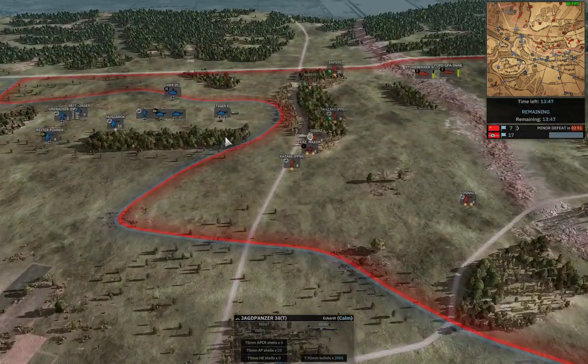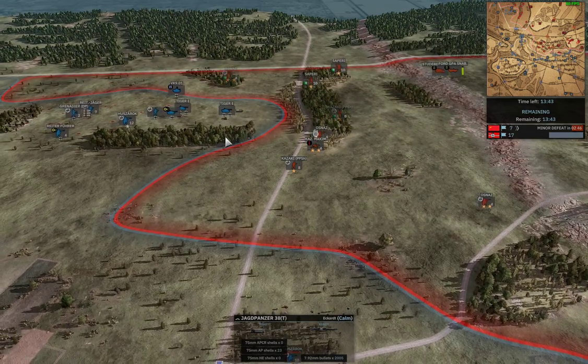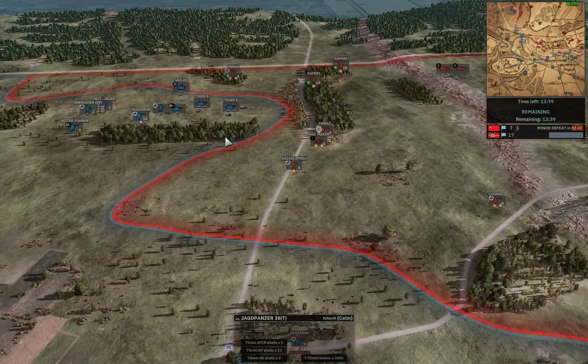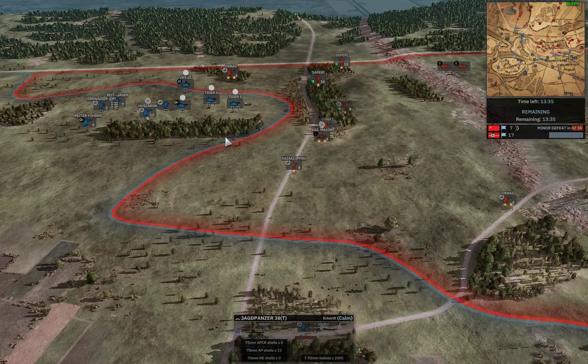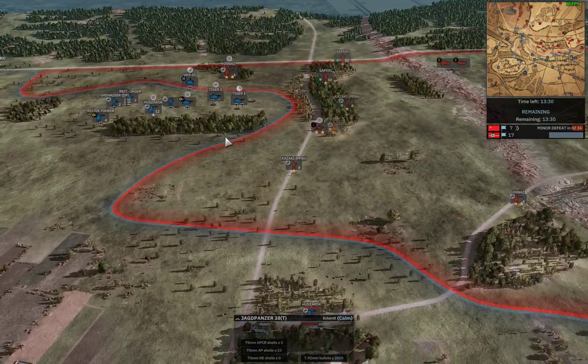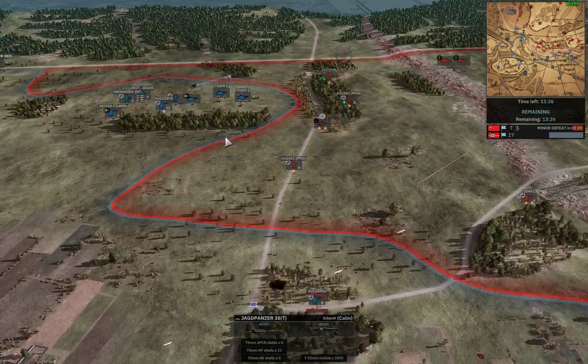That's them moving over now. Not much going to stop them. 3 Tigers, a wee Panzer 1 VK9, just covering their flanks from the Panzerfaust infantry. Oh, he went down. He got close enough. Wow.